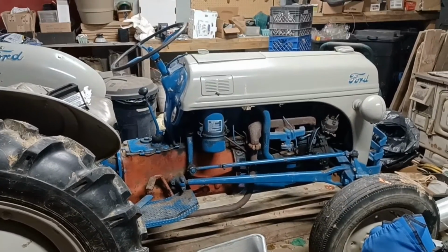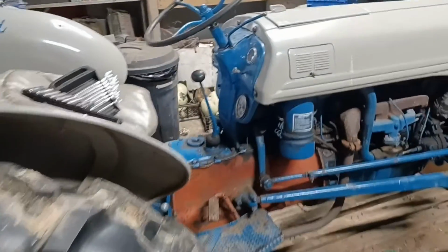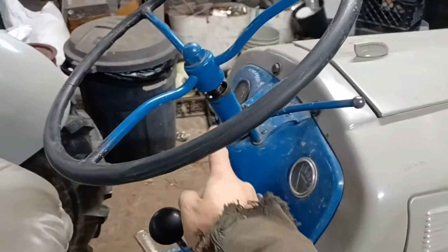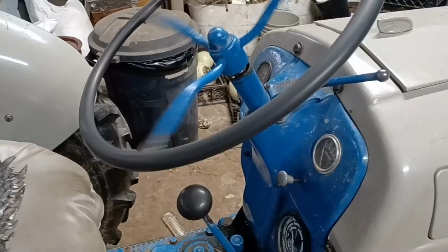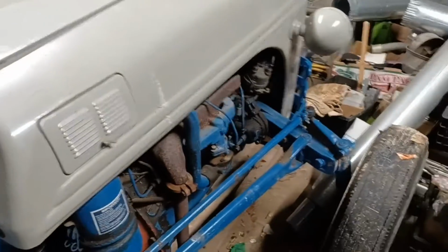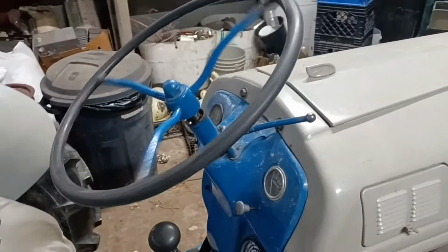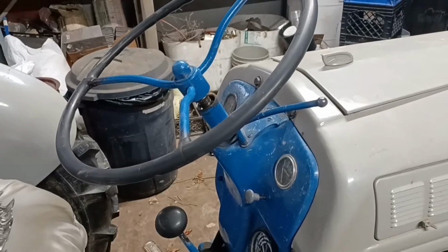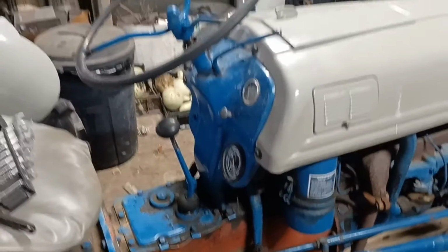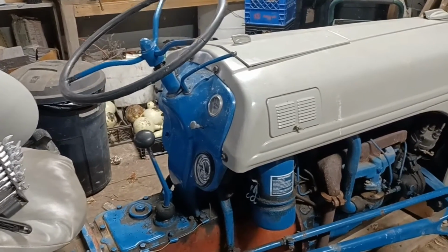Today we're going to be working on the 8N Ford. So I was out the other day moving some stuff around and went to steer the thing, and the steering wheel started spinning, but the wheels are not turning. And the steering wheel is turning up and out, which to me says that the bearings inside the steering box that hold the worm gear on the top to bottom are damaged.